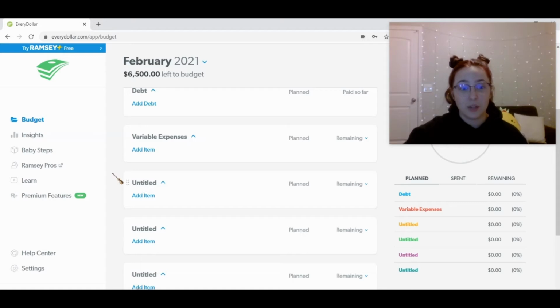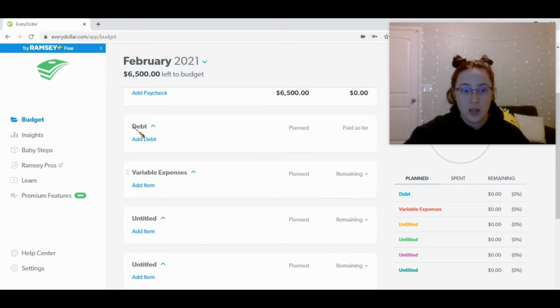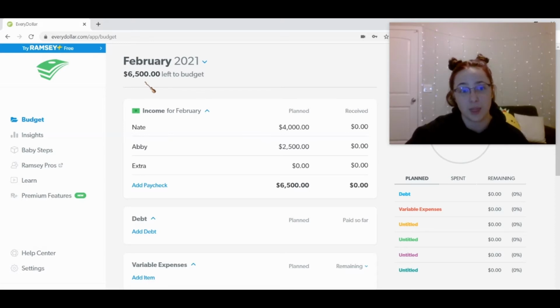Now, the title of my paychecks. This is something I've really found has helped me, especially because on this right side, they give you a breakdown of what your budget looks like. So I try to utilize these titles as much as possible to give me a quick look at our budget. We have $6,500 to budget for the month of February. My husband gets paid every week, so he's going to get about $1,000 per week, and I get paid every other week, so about $1,250 every other week. So I need to look at my calendar and see what's a Nate and Abby paycheck day, and what's just a Nate paycheck day, because on the Nate and Abby paycheck days, there's going to be more than on the days that my husband just gets paid.